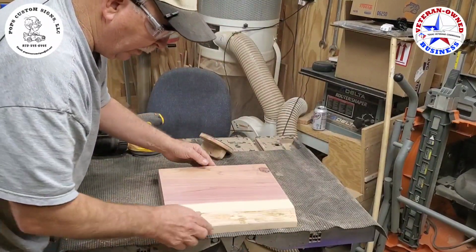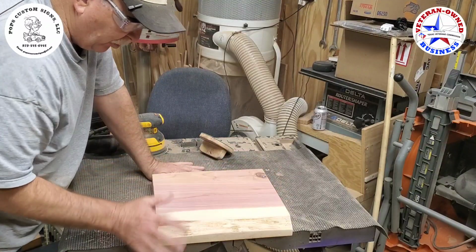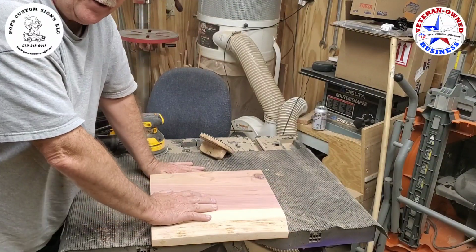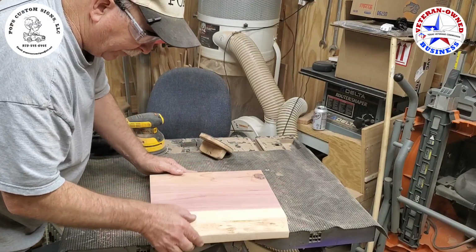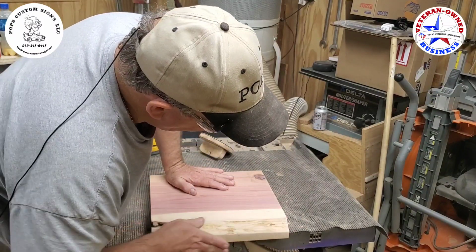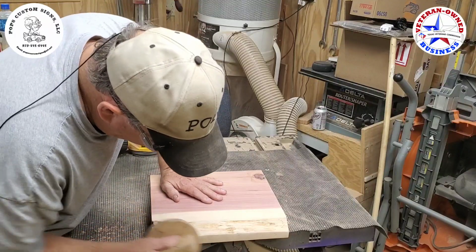Now I'm going to do some decorative edging around the three sides over here, just to break the sharp edges here and just kind of blend it in, make it pretty and dress it all up. But I'll decide that after I get through doing all the carving and stuff. I'll let the board tell me what it wants to have done to it. So you just kind of got to listen to the board, let the board tell you what it wants. So let me take that little off.